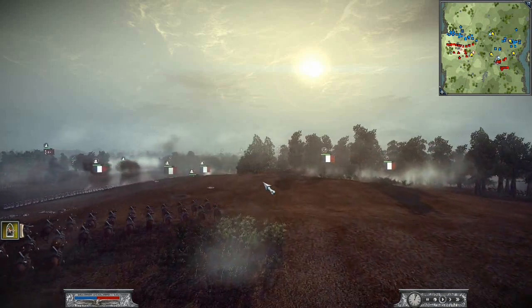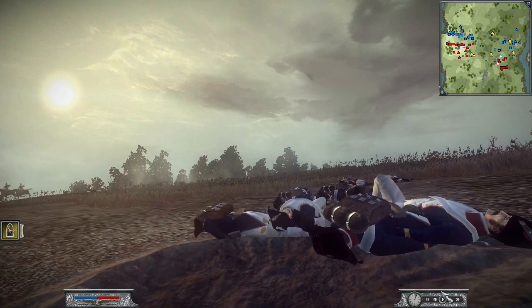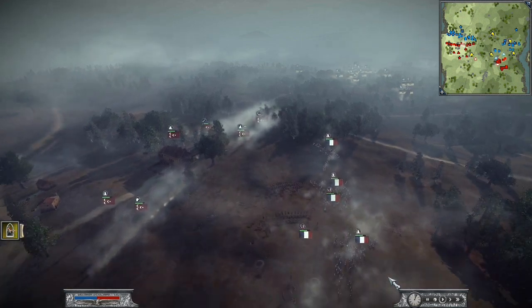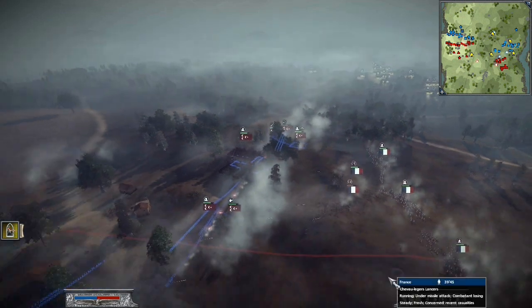Blonkers just charges the unicorns, and if you know unicorns, they are probably the strongest artillery piece in the whole game. And I think if you watch other videos of mine, Blonkers does like to go directly for those artillery pieces with heavy cavalry. Now this is back to my side.